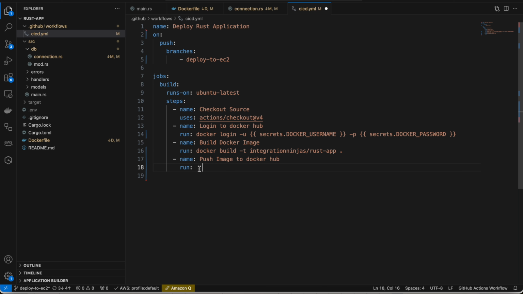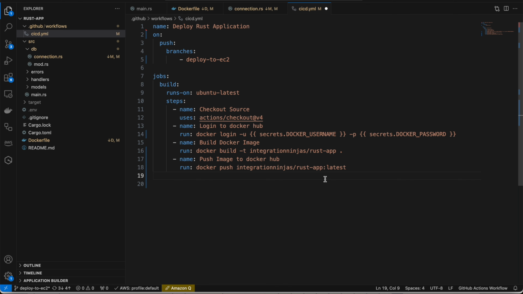We have to just type the command docker push and the image name, and we have to tag our image. So I'm just gonna tag it as latest. You can also use GitHub SHA, like the commit ID, if you want uniqueness. For this tutorial I'm just gonna stick to the latest one.